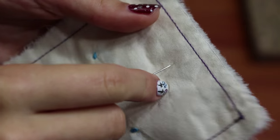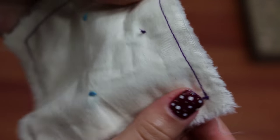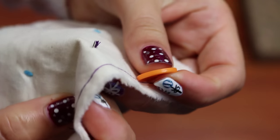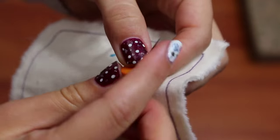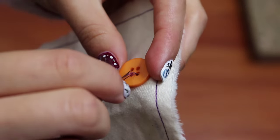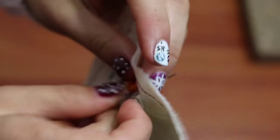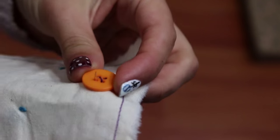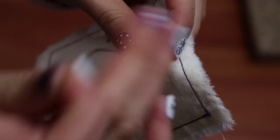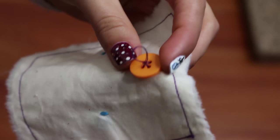When you put your needle through the fabric, make sure the knot is on the right side of the fabric — yes, the right side. Place the needle back to the top and put it through one of the holes on the button, then put the needle in the hole across from it and down through the fabric. To sew your button properly, make sure you leave about half an inch of thread between the button and the fabric. You can use an eraser from a mechanical pencil under the button to help prevent you from sewing it too tightly. Four loops through the button is good enough.